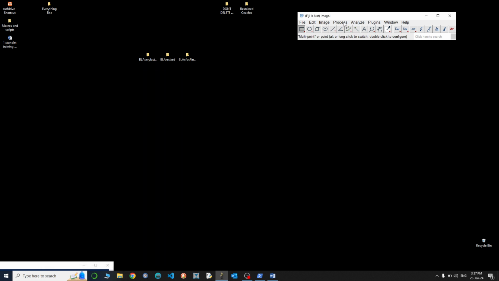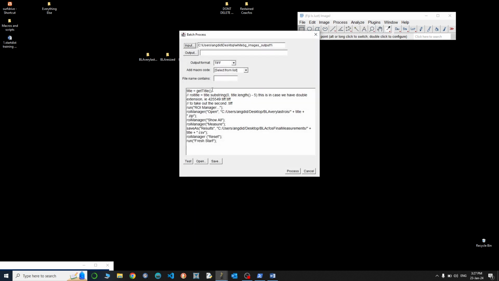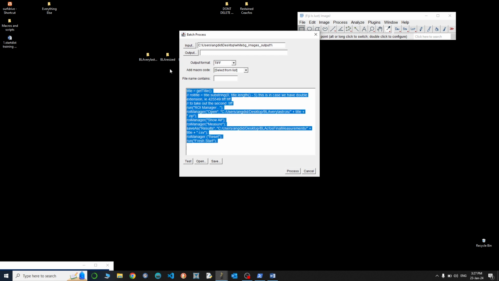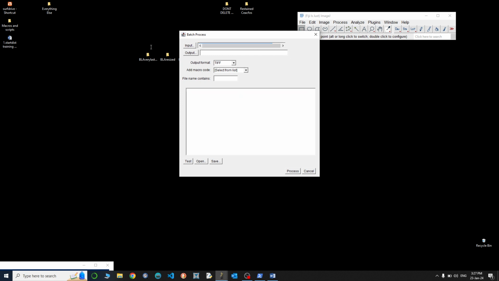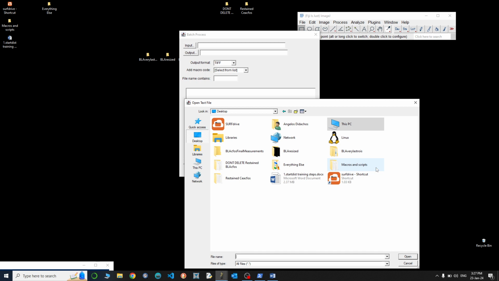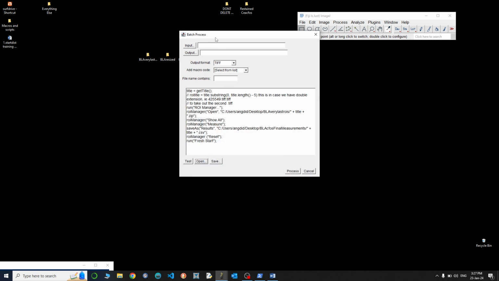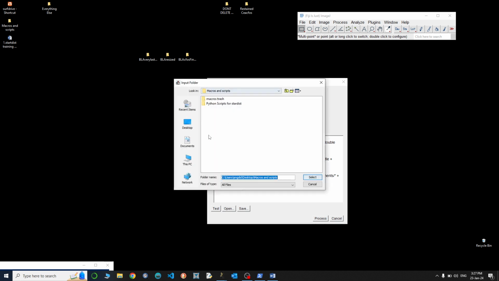What I need to do now, well, I can open first the script and show you something, the macro. So I go process batch macro, all right, and I'm not sure which one I had here. So strong recommendation, as I always say, delete everything first, really strong recommendation, and reload it, although it's a bit boring. So results rows I'm going to select, and for the input I want the BLA resized images, because that's the template in a sense that I'm going to use.